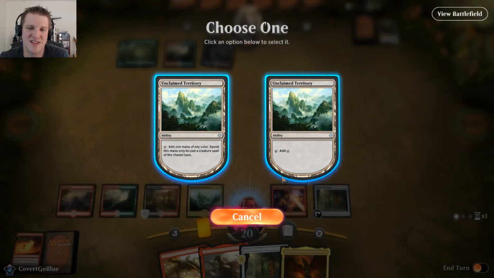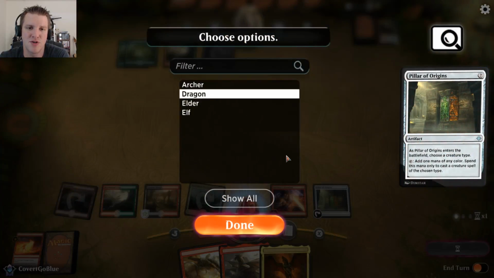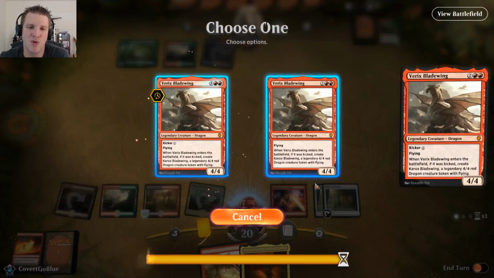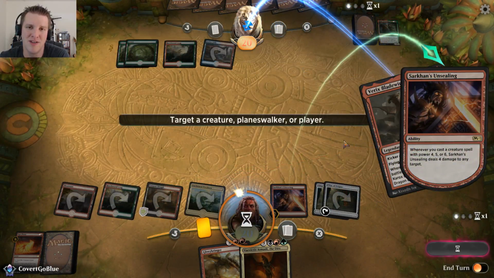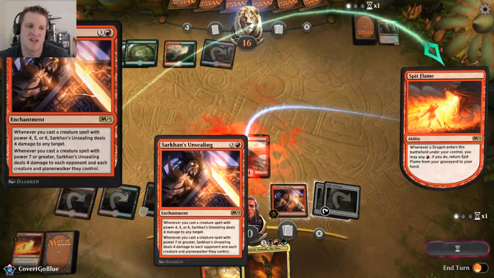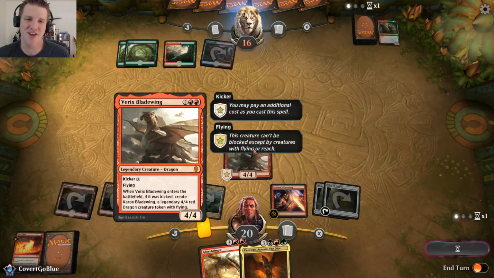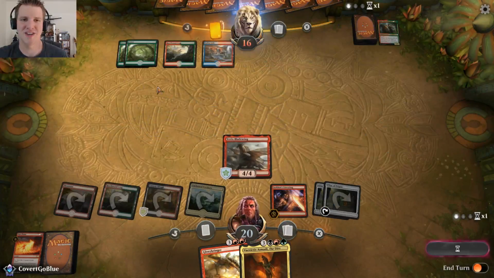So let's go ahead and resolve this Pillar, naming Dragon. And rather than wait for kicker, I'm going to resolve a Bladewing now and be ahead on the board, make my opponent deal with it. And since we resolve a 4-power creature, Sarkhan's Unsealing does 4 damage to any target. So we'll just take that right upstairs. It's like giving our Bladewing haste, almost. But it can also target planeswalkers. It can also blow up creatures.